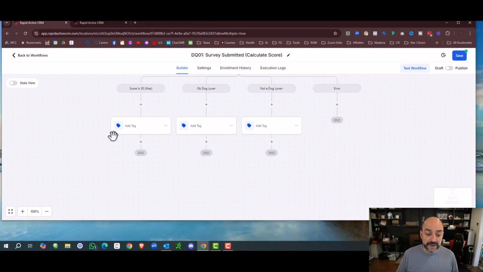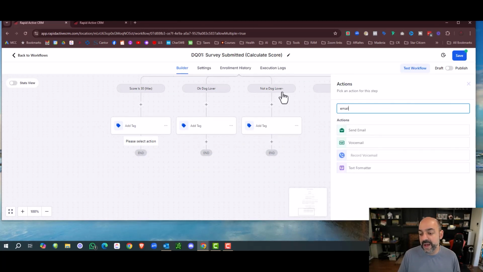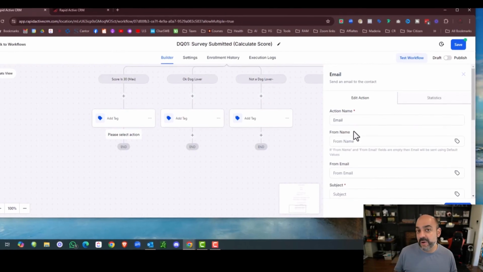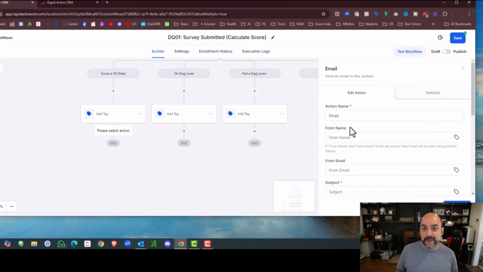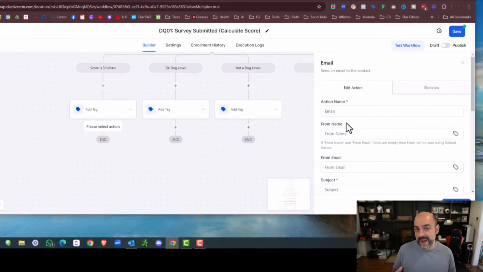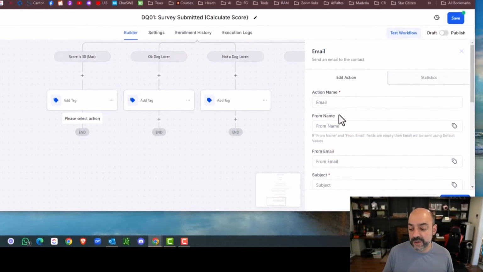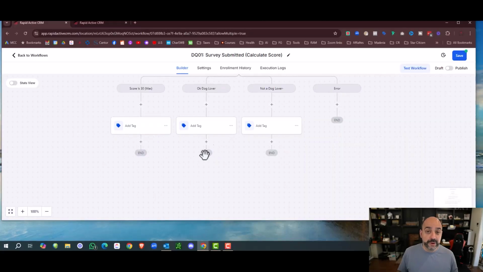And now I can individually market to these people based on what they want, right? So email, send email. Congratulations, you're a super dog lover on our score, blah, blah, blah. Or you're an okay dog lover. Help make it up by buying your dog a treat, or buying her a class for dog lovers, whatever it is. You literally can go bananas and you can create whatever actions you want off of here. Put them into a nurturing sequence, do whatever you want once you get to this point.